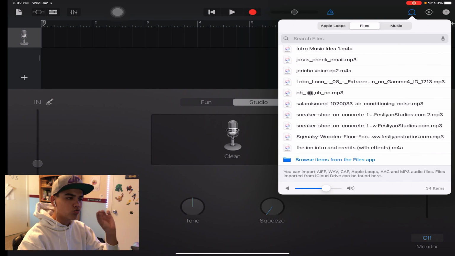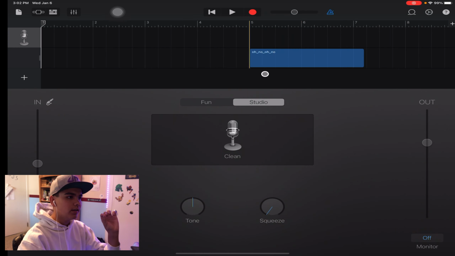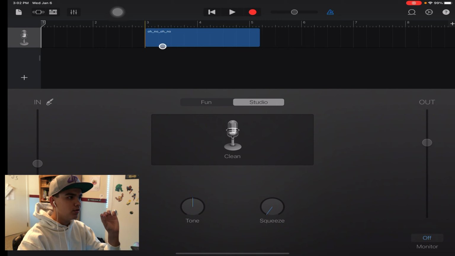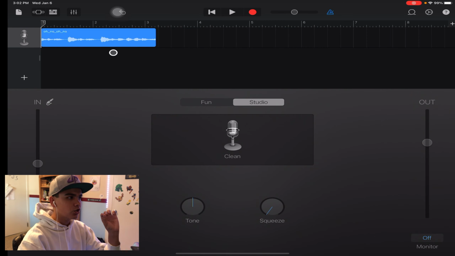You're going to go ahead and drag it. So hold down until it pops up like an MP3 style here. It drags out, and then you can slide it all the way to the very beginning of your section here. As you can see, mine is rather short, so it's not going to be too long, but that's all right because that's all we need.